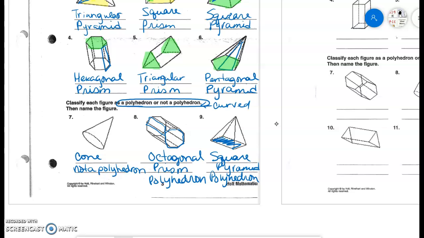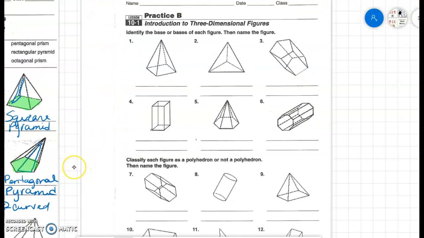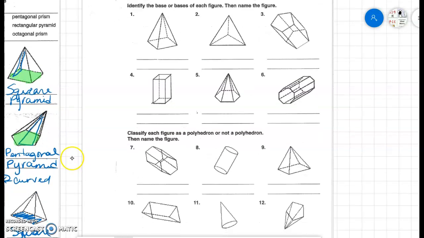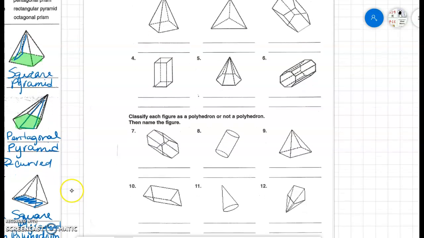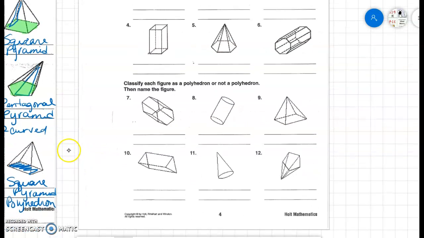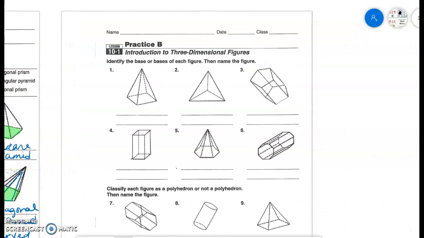So what I would like you to do is in the PDF, I have a second piece for you. You can just do this in your journal. You don't have to draw the shape. You can simply write the name of it. If you're worried about the polyhedron part, don't, on this bottom part, you can just name it. And then I will post the answer key for you to check yourself. Have a great day.